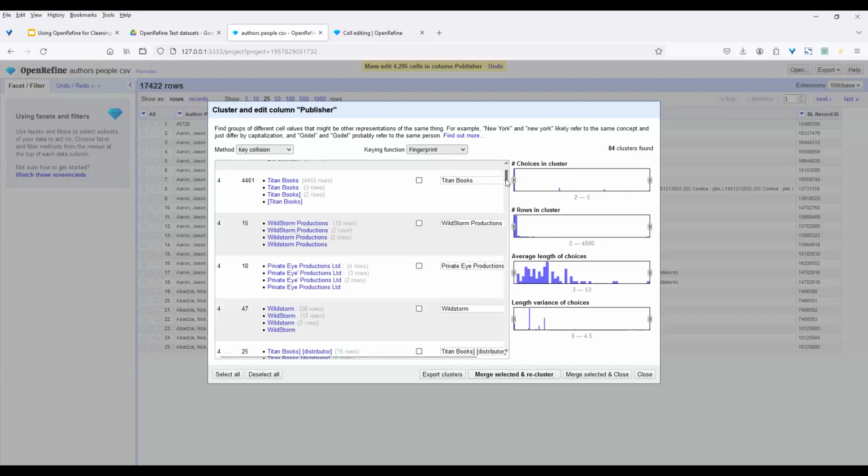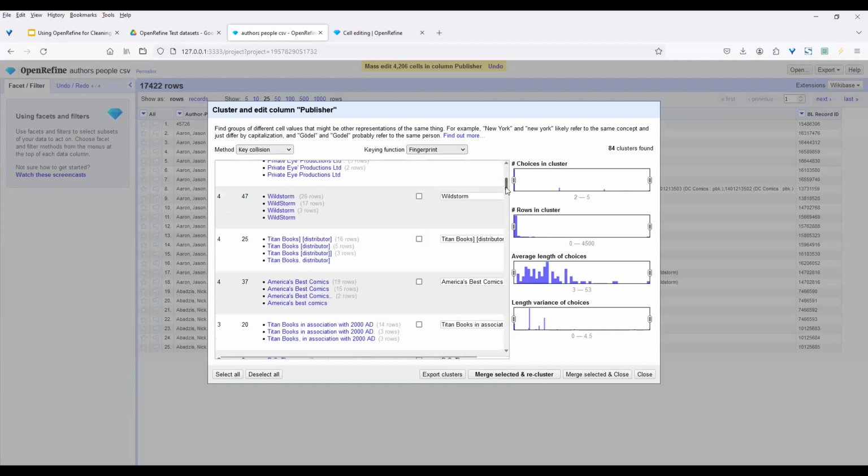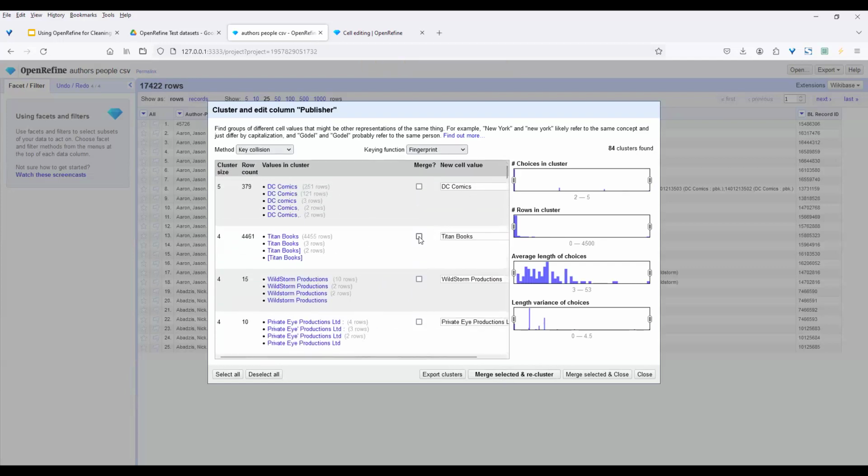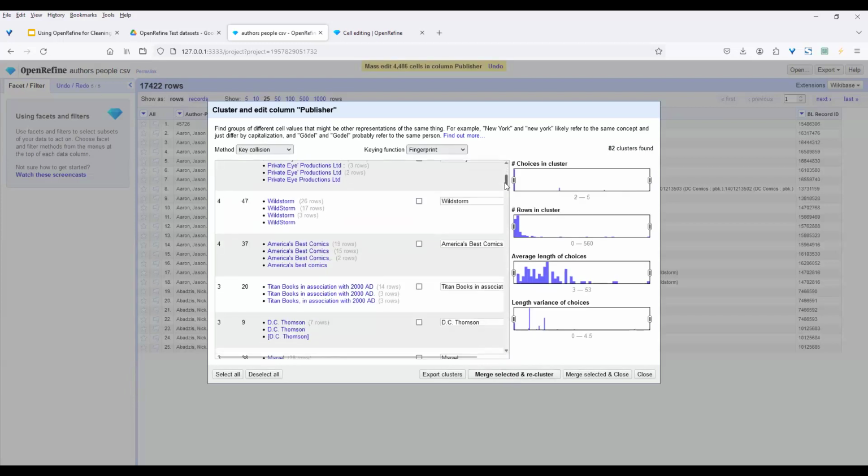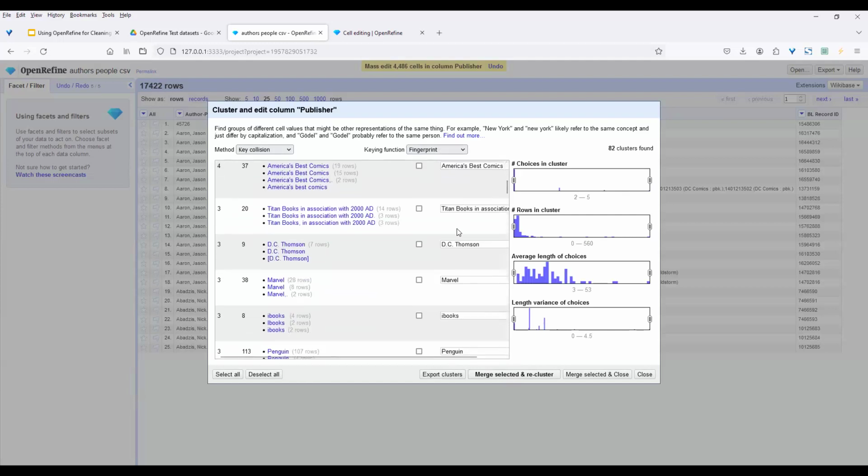So now Titan distributors doesn't seem to be, oh, here we go. There's another one here. So we can select that one, and we can select Titan Books, and we can merge, and we can keep going until we start collecting stuff and it has a consistency right across the board. So here's another one here.